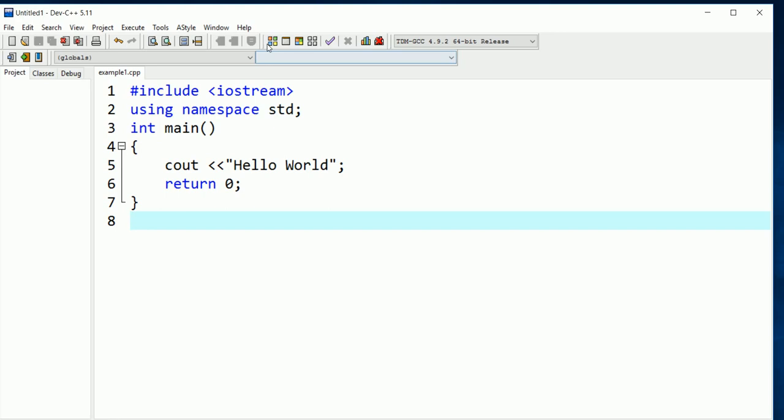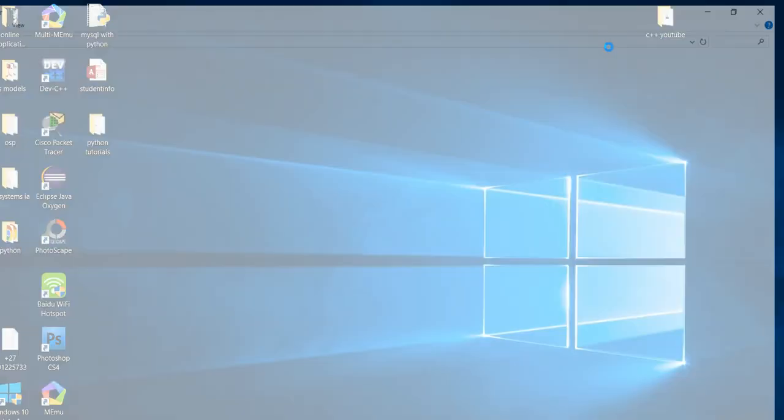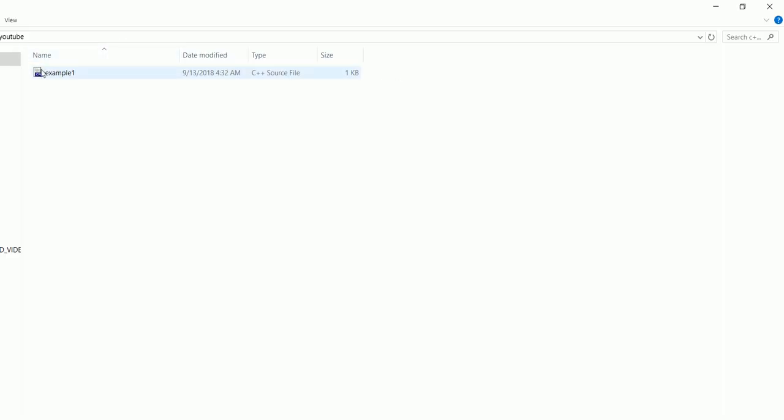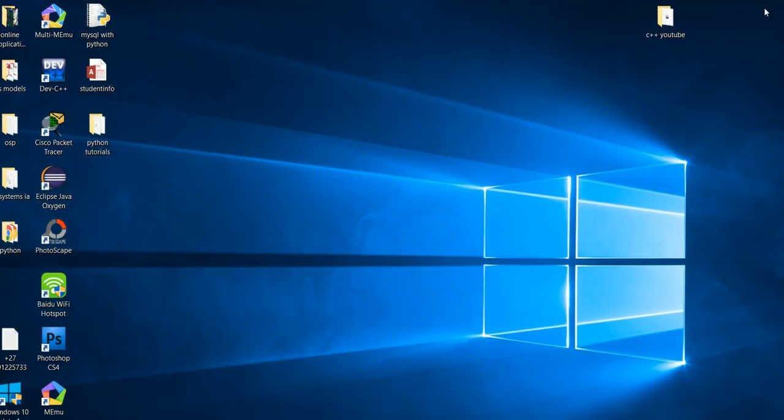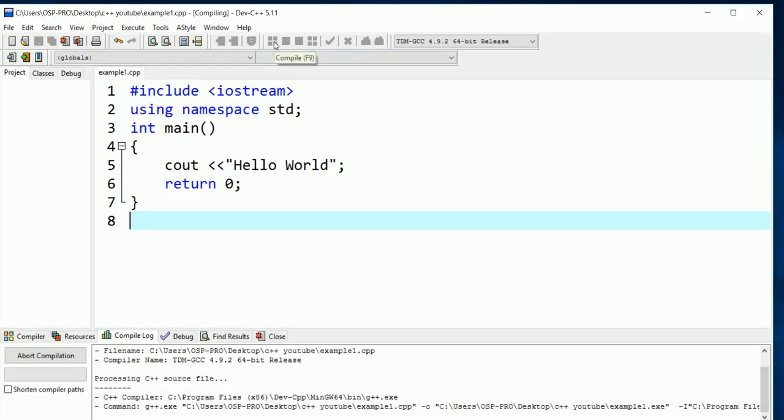To compile the program, we shall need to compile, which checks for errors and at the same time turns our source code into an executable file. If you cross check here, we have only one file so far, but you'll see what will happen as I come back in my program and compile. It's going to check for errors, and if there are no errors, it's going to turn our source code into an application.